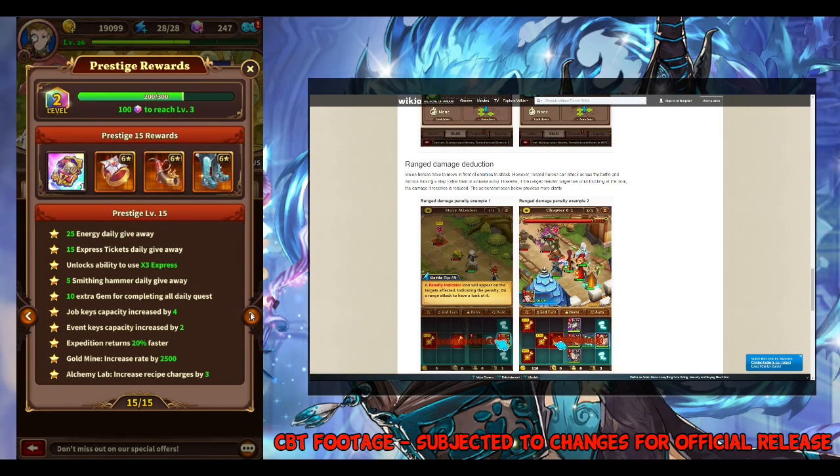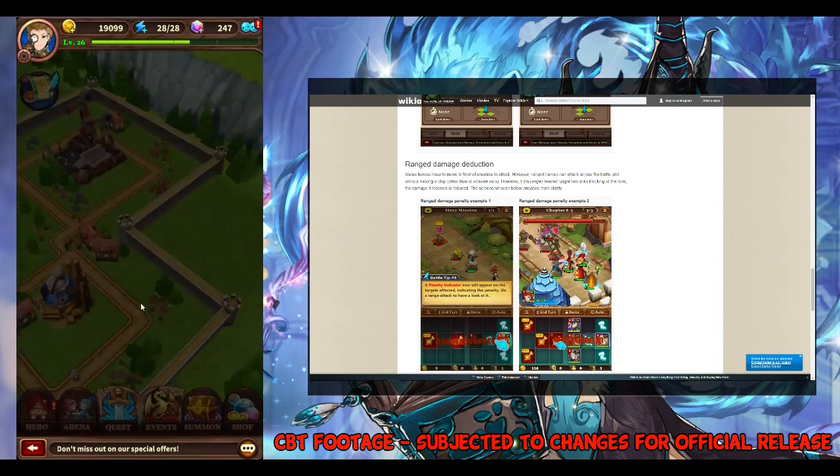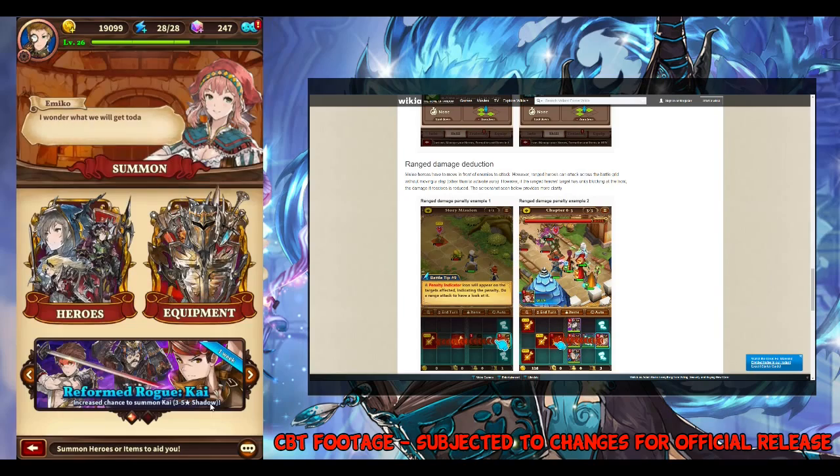Alright, there's no 6-star heroes, but there's 6-star equipment if you get to prestige 15, and I have no idea how much you need. So level 1 is 50, and level 2, I'm at level 2 right now, I believe. I think it doubles every time, so I'm not sure. Alright, so I have prestige level 2, and I get 7 more energy, 3 express ticket, and expedition is faster and reduced timers for free summons. So you do get free summons every 3 days.